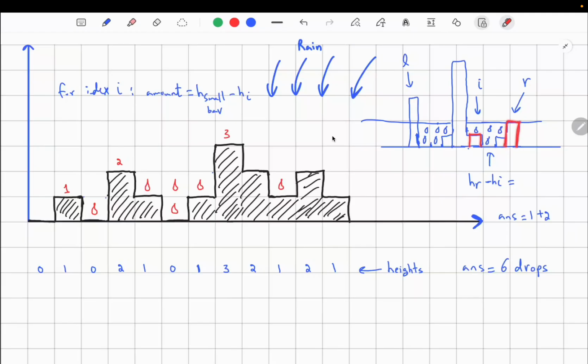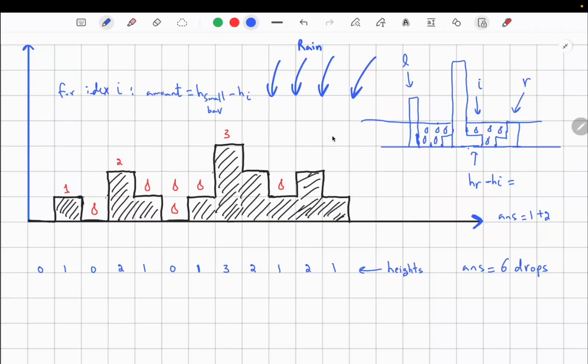bar to the right, then we are sure that we are still good to go and we can trap water, because if this bar is less than this bar in height, then this bar is also less than this bar, because this bar is the tallest bar. So we are sure, in other words, if this bar is less than this bar, we are sure that we are still under this line. Okay? So we keep repeating and calculating at each index.